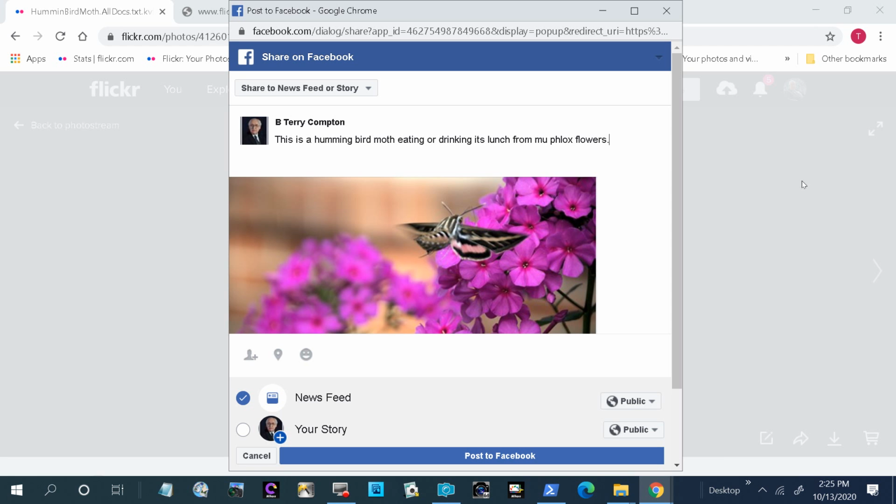So it appears that I am showing off my image, and this is an image I took, and it is my flowers right outside my front door. And I do have 60,000 images that I've taken. I did study photography after I retired. I studied it for a year and then did a lot of photography for a while. And so I have lots of these images. But anyway, I'm going to post this image to Facebook now.